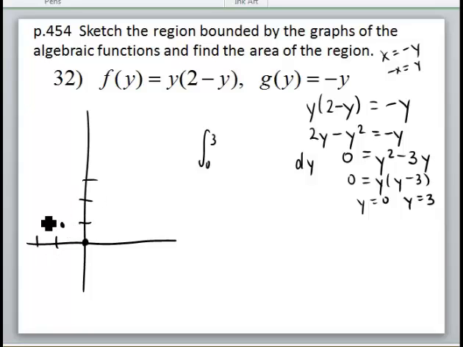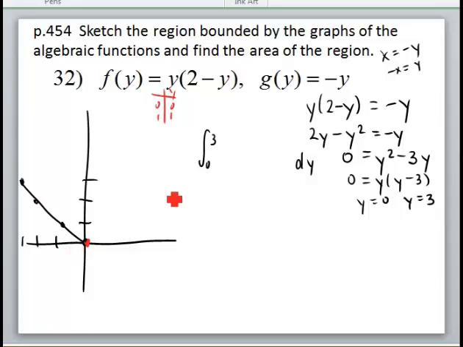So let's see here. That's the portion of the picture I'm talking about. And then this one, again, we're just concerned with where they intersect and how it begins to look. So I'm just going to pick a couple points like 0. If I put 0, I get 0, 0. If I pick, and I'm talking about for the y, I'm picking points for the y. If I pick 1 for the y, I get 1 times 1, which is 1.